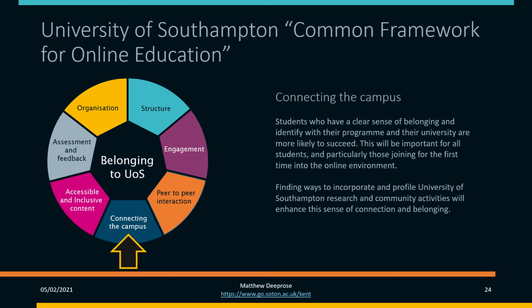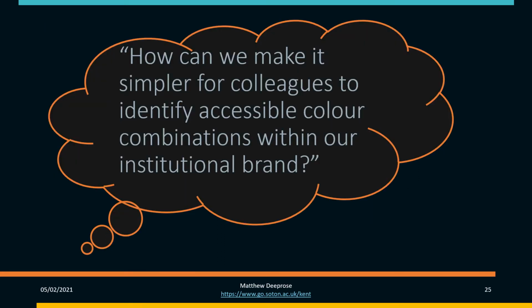One element of that is to connect students to the campus. Some of our students won't have been on campus for the past year. According to our colleagues, to develop this framework, students that have a clear sense of belonging and identification with their program and our university are more likely to succeed. And one element of connecting to our campus is using our brand.